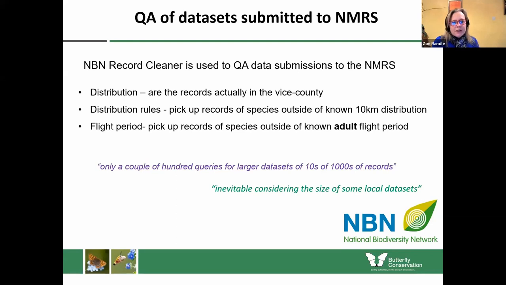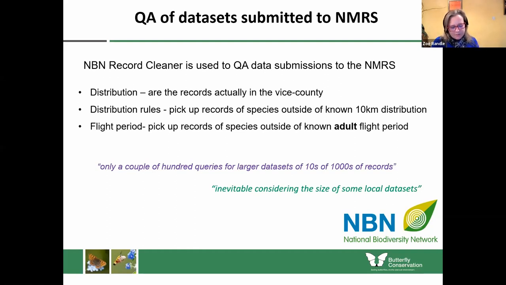Les uses the NBN Record Cleaner to first check that records are actually in the relevant vice county, then uses distribution rules which pick up species outside their known 10-kilometre distribution and records outside the known adult flight period. It's important to recognise it's adults only in NBN Record Cleaner — at the moment there isn't a function for checking larval stages. There's only a couple of hundred queries for larger datasets of tens of thousands of records, so error rates are very low, as you'd expect considering the size of some of these local datasets.